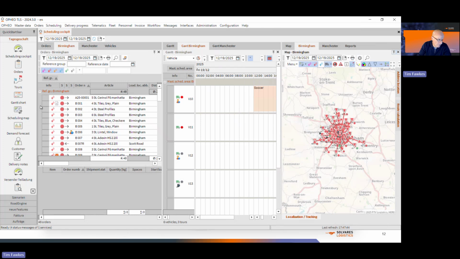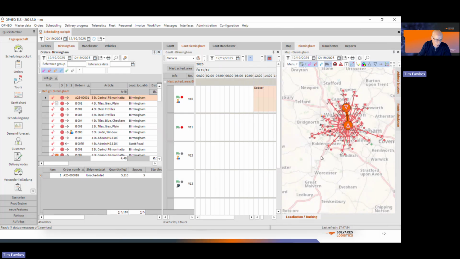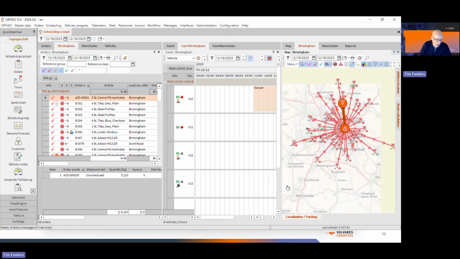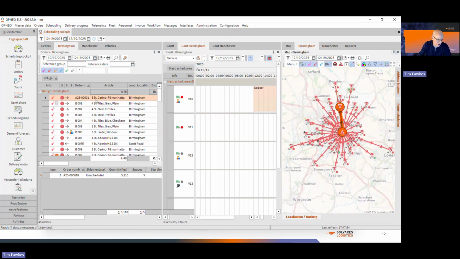So if I select an order, you can see there it's completely interactive with the map. It's highlighted that order on the map. I can zoom in a little bit, and I can very simply plan what we call smart planning.